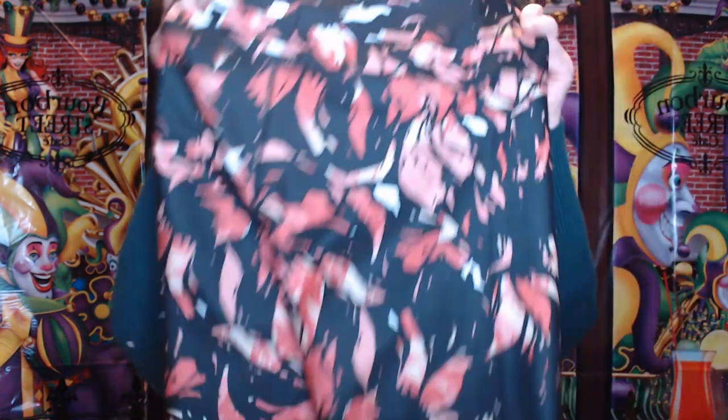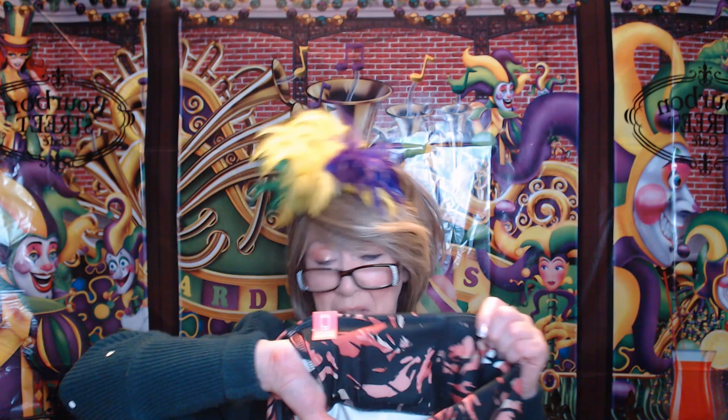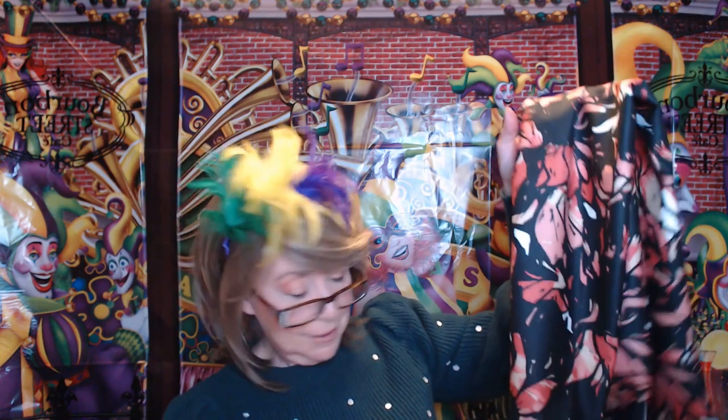And these are the pants, and it said it has a cell phone pocket, and I was going crazy looking for it. So again, it's the same material. It's a nice black with some corals and some pinks in there. But this cell phone pocket, it's on the inside of the pants. I thought it was going to be in the leg, but it goes in sideways. So maybe that keeps it there a little bit tighter. I don't know. I'm pretty sure these are going to be full-length leggings.